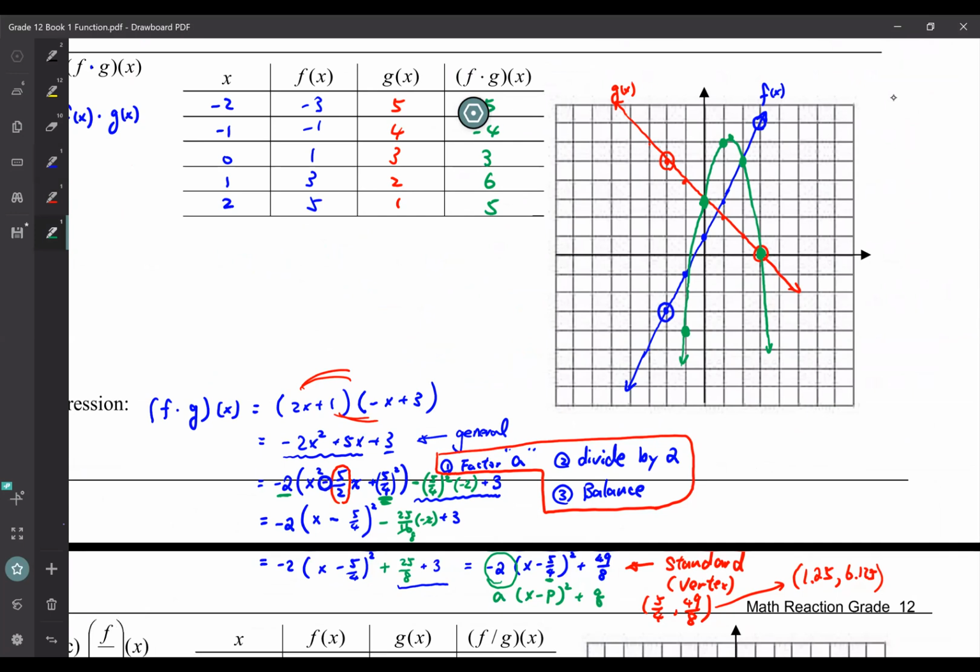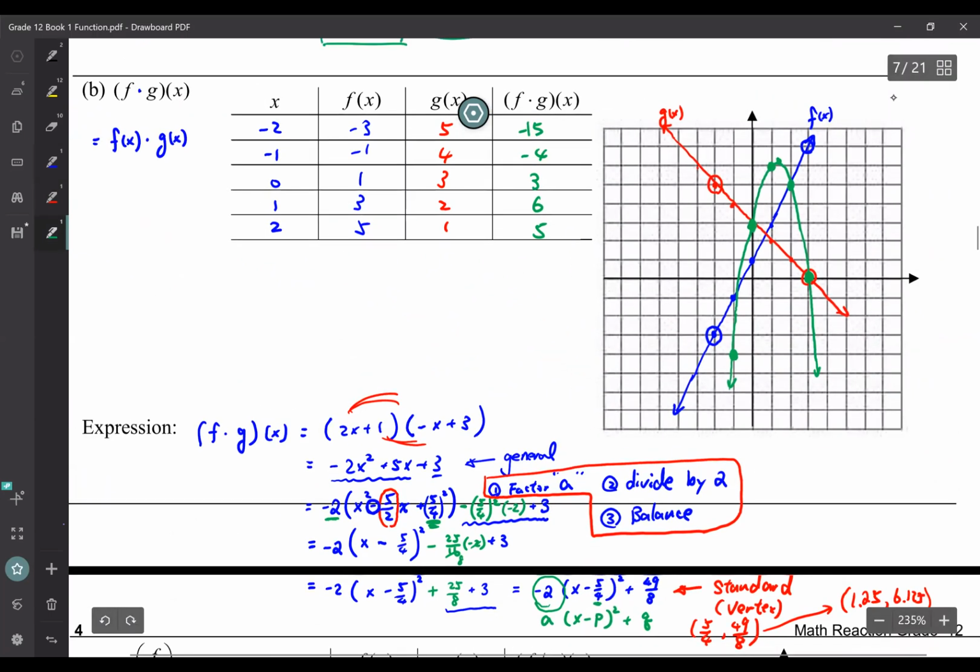Okay, but in your homework, you don't need to go all the way to get here, right? Unless the question wants you to find the vertex. Because right now here, our focus is just to get the expression, the general form, and how to draw the graph based on the blue and the red, okay? If it was in the parabola chapter, then you need to know how to find the vertex. Okay? Any questions so far?